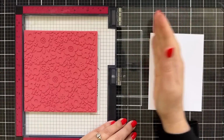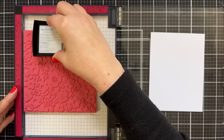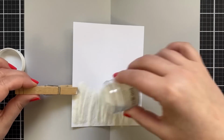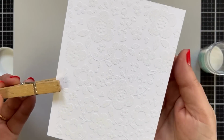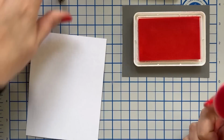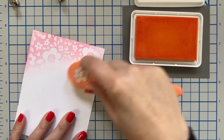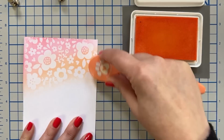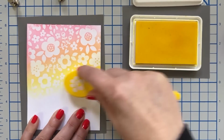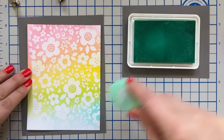Next up, card number 3. And this is one of my go-tos for any time that I don't really know what I want to do. If I create a big stamped background, and using red cling stamps is so perfect for this, I add on the Versamark and clear or white powder, and then I'm set up to do the classic emboss resist technique. Just blending on a beautiful rainbow of color. And for this card, I used all positively saturated inks from Simon Says Stamp, which have quickly become my go-to inks for pretty much all of my ink blending.